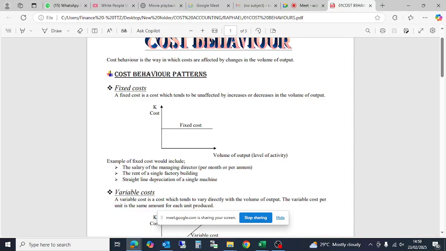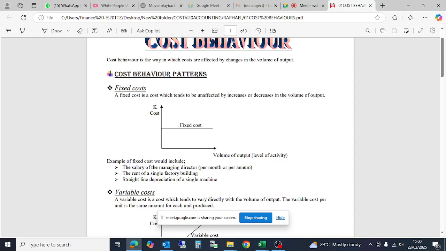is not fixed, we can talk about firstly, if we are paying our workers who are producing our desks as per the number of desks they produce. So meaning labor will be a direct cost. Or if we are paying our sales department as per the number of desks they sell, that will be a variable cost.